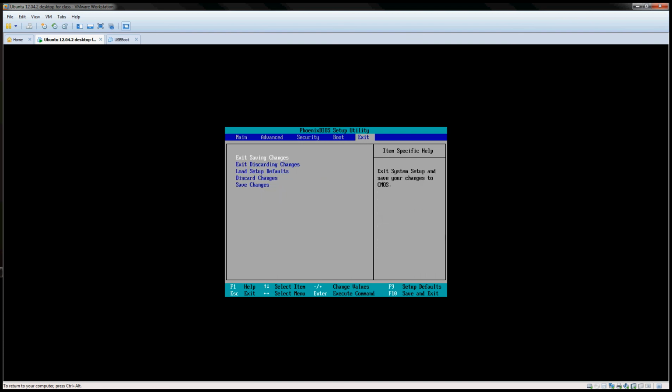So I'm going to get out of here and I'm not going to save my changes because I really haven't made any changes. And then I'm going to boot into the other menu that allows you to directly reference the booting order, and some people like to use that option instead. I prefer to go into the BIOS first to see what's really going on with the flash drive, because if it's not available in the BIOS, it's not going to be bootable through the boot order menu that I'm going to show you in a second.